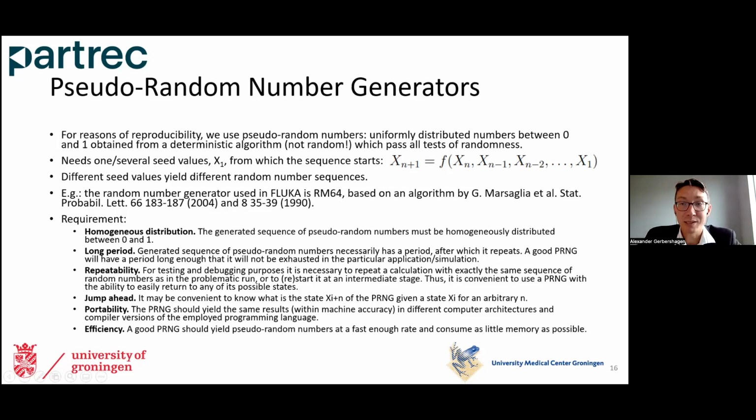You can calculate it directly from x1. And this helps you to parallelize processes, because if you want to simulate 1 million particles and you have 1,000 cores, then you don't have to calculate it with one core. You can do it with 1,000 cores simultaneously. So on each core, you basically can simulate 1,000 particles. And this you can do more efficiently if you can calculate the sequence number n plus 1 immediately from x1 and do not have to calculate them one by one separately.